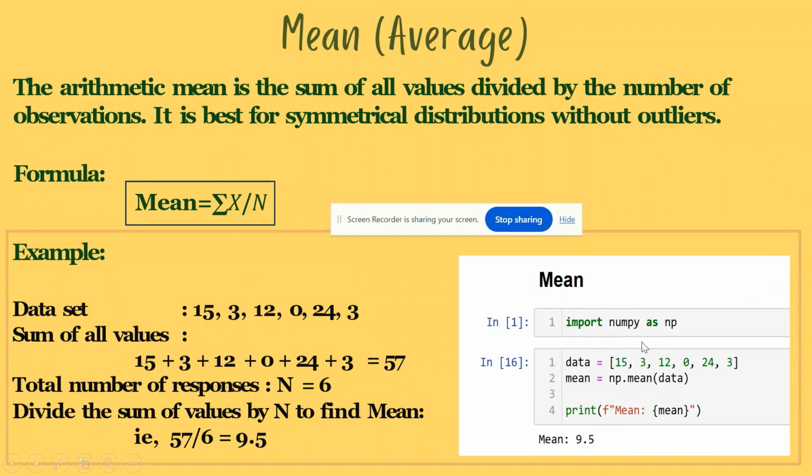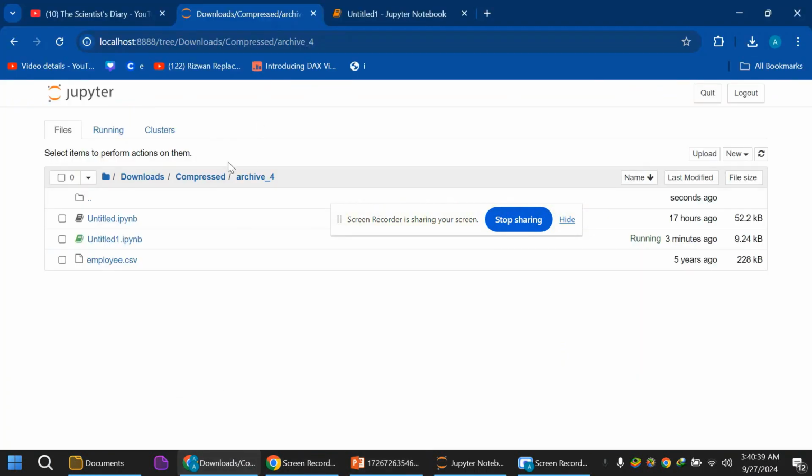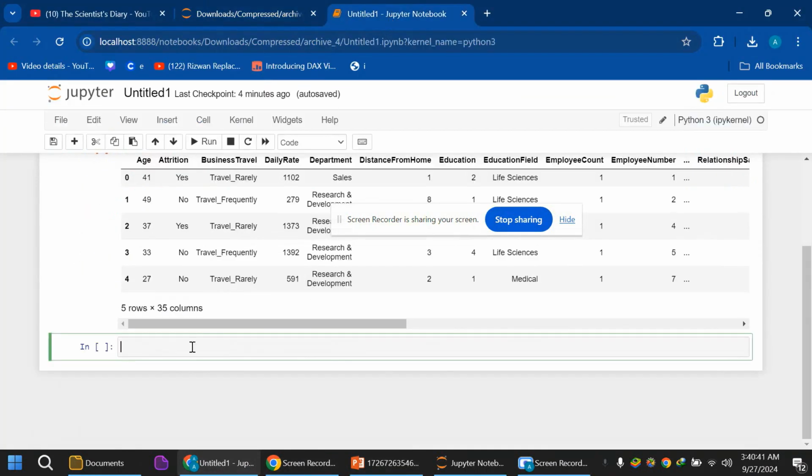But there are some assumptions when you are using the mean. Make sure the data does not contain an outlier. What is an outlier? An outlier is nothing but a value that disturbs the whole distribution. Let's talk about a practical example. Here I have a data set: 15, 34, 44 and 49.